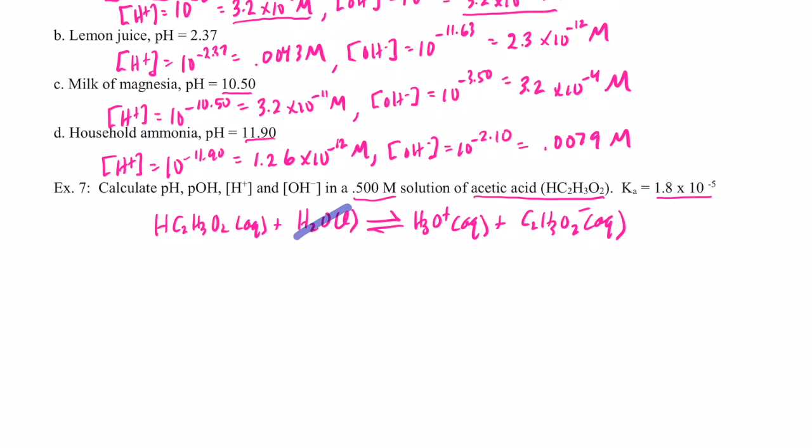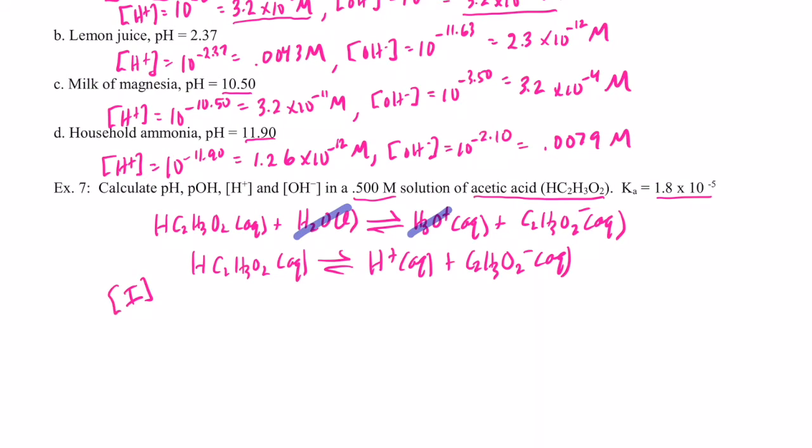We're going to get rid of water here and the H2O part of this, and then we'll rewrite the equation as HC2H3O2 aq forms just H pluses aq and C2H3O2 negatives. All right. Now, initially, the concentration of my acetic acid is 0.500 molar. That was given right here, kiddos. And we don't have any H pluses or acetate ions to begin with.